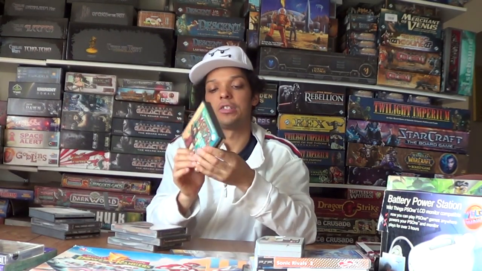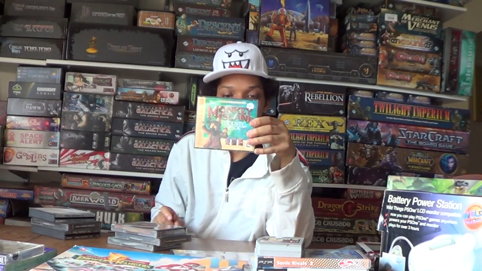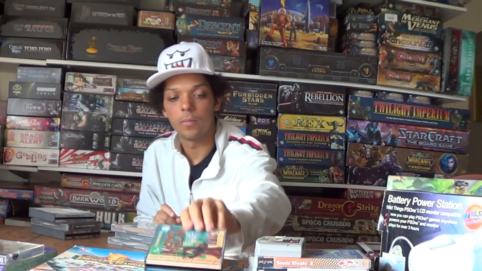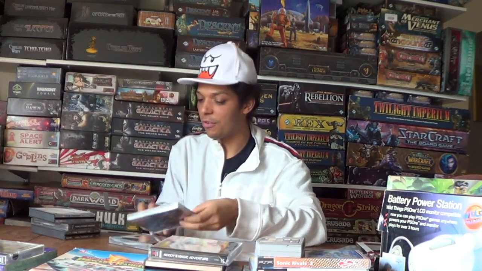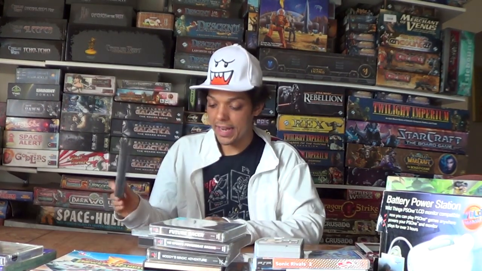A couple more charity shop finds. Monkey Island the bounty pack. I think it's got Secret of Monkey Island 2, The Curse of Monkey Island, 50p. Noddy, I think I paid £1.50 for Noddy, I don't know why. £1. And Future Racer, £1. Okay, next up.